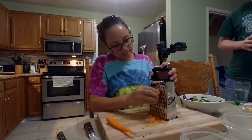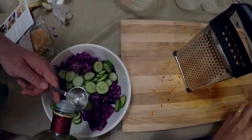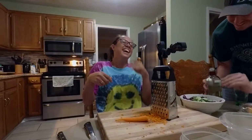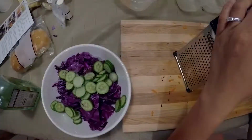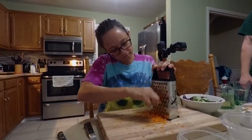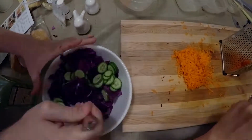It's getting littler and littler. It's hard without cutting my finger. Okay, my turn. My hand is hurt. It's cramping. Do you want this little nub of a carrot? Salt and pepper first. Okay, back to carrots. Back to the slaw. Stirring. Oh, I lost two. Okay, they're going back in.